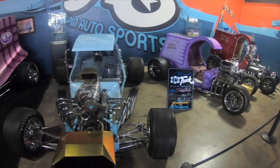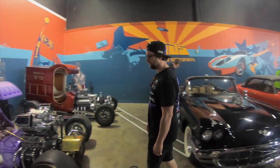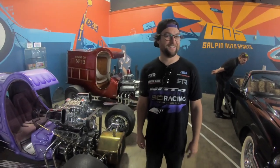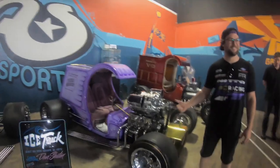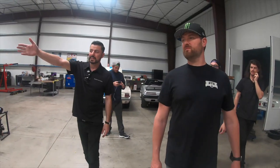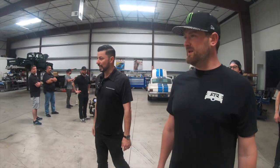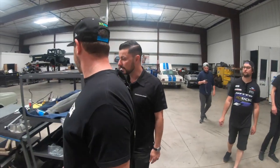Yeah, it is purple. There you go. The pizza wagon. That's pretty red. This one's gonna get it. It has an LS sitting in it as well, but this one's gonna be close to 200 pounds. Really? Everything. Powder coating. I did put the suspension on, but it looks good.